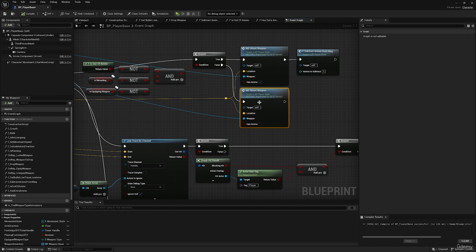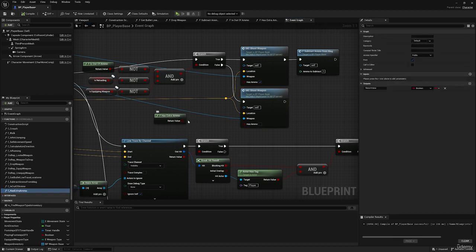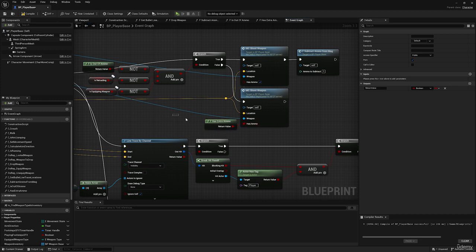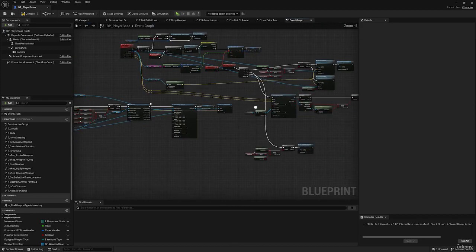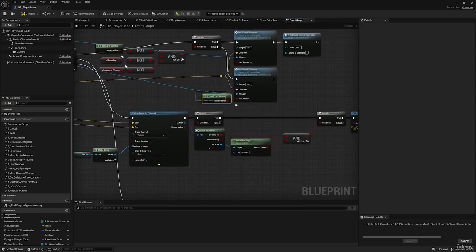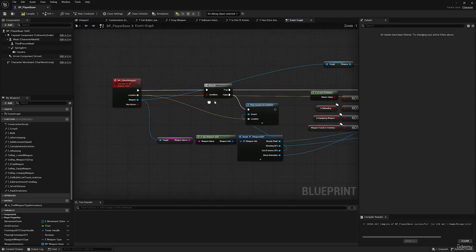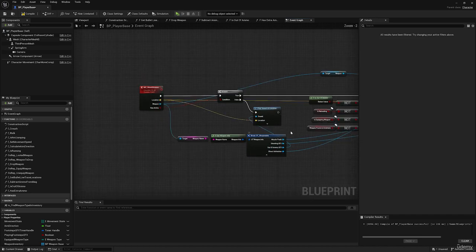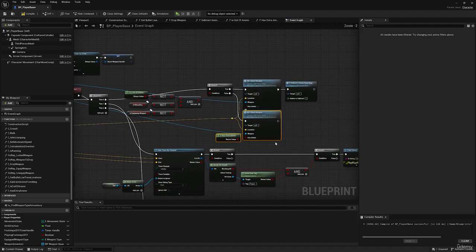So we can actually use the extra bullets to check here. So I believe we have a function already. This one, has extra ammo. So we can actually use this one. And we can go ahead and say, if you have extra ammo, you can go ahead and play it as normal. If you don't have extra ammo, you can go ahead and play this sound effect. So whenever has extra ammo is false, then we can go ahead and play this shooting sound effect where we are out of ammo. So this should fix everything.